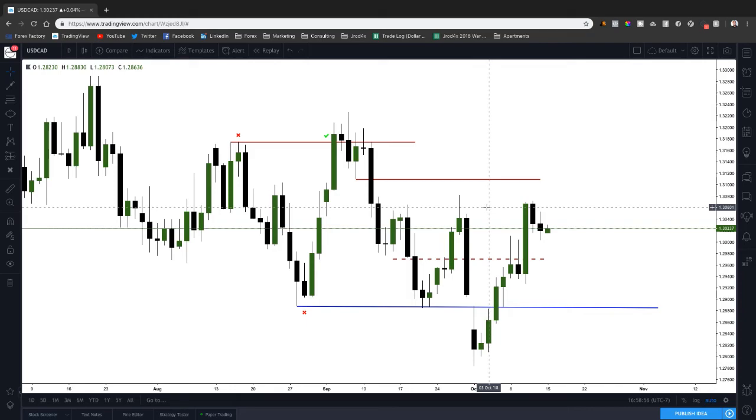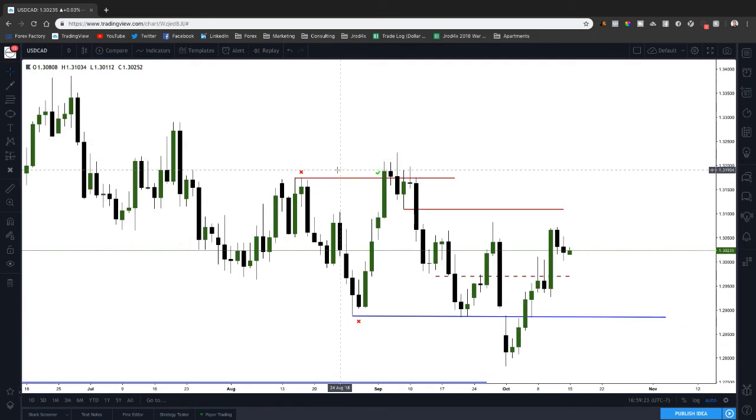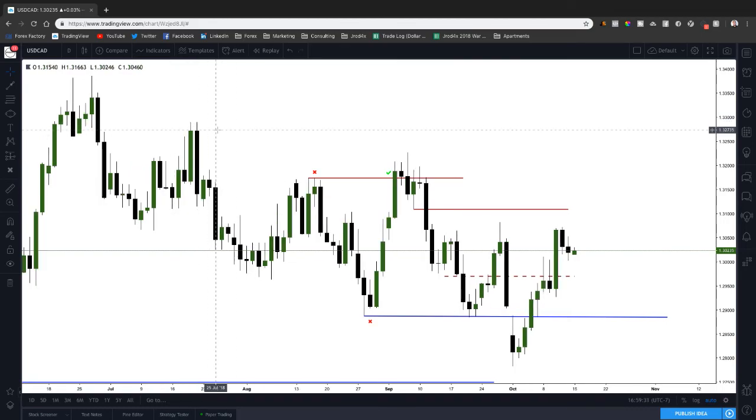So for dollar CAD, assuming that we get dollar index strength, I would expect this pair to continue higher as well. First target for me would be this high, so 30.80, about 60 pips from where we're at, and then this low here, which is 31.09, and from there I would be looking for a run on this liquidity above here. And if we can get more strength from there, look for the 33 big figure, and that's pretty much what I'd be looking for right now. We got these relative equal highs here, but I'm not going to really worry about that until we can show some more strength above here.